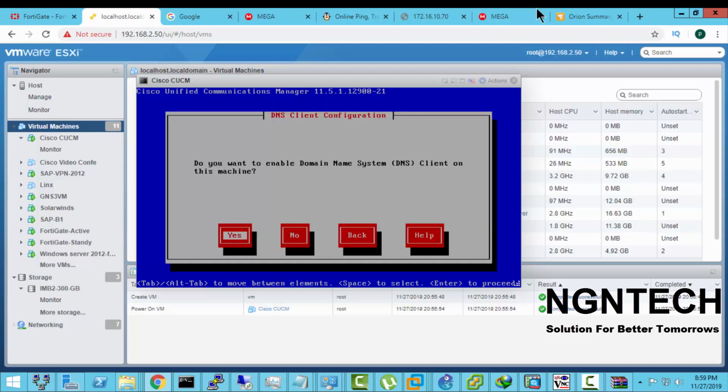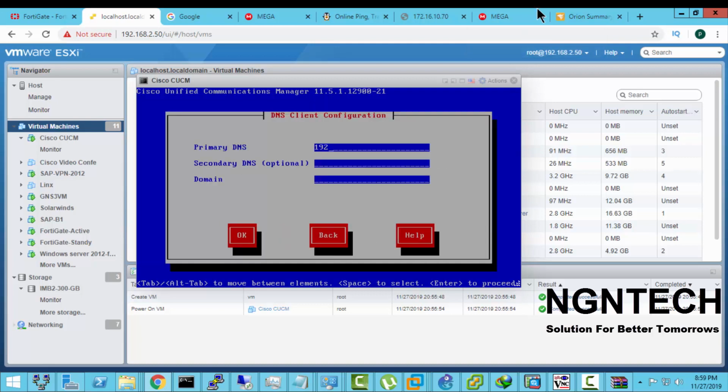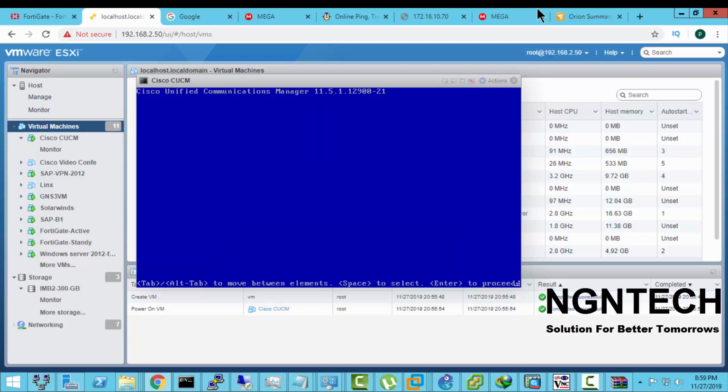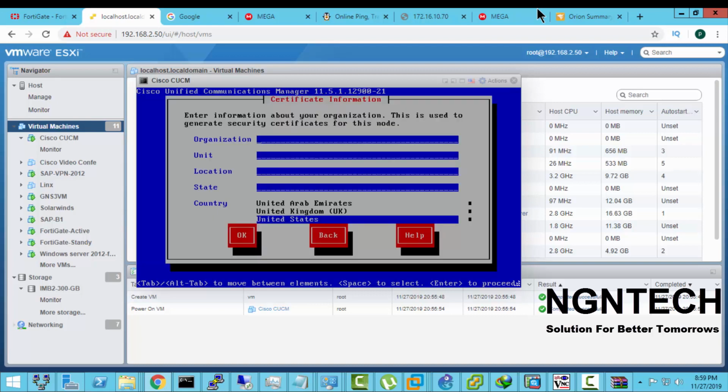Okay, the DNS client, yes, 192.168.2.40 this is my DNS, secondary DNS, and domain ngntech.com. Okay, the administrator ID is admin, password. Okay, and the organization name is ngntech, unit IT, location Lachar, state Pakistan, and okay.